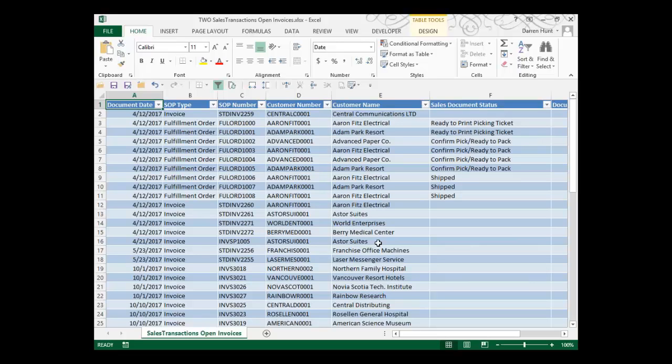Okay, so Excel. This is one of the reports that I was talking about. The one I showed you a minute ago was just about customer names, addresses, phone numbers. This one is more from a sales order processing point of view. So this is showing invoicing from the SOP module here.